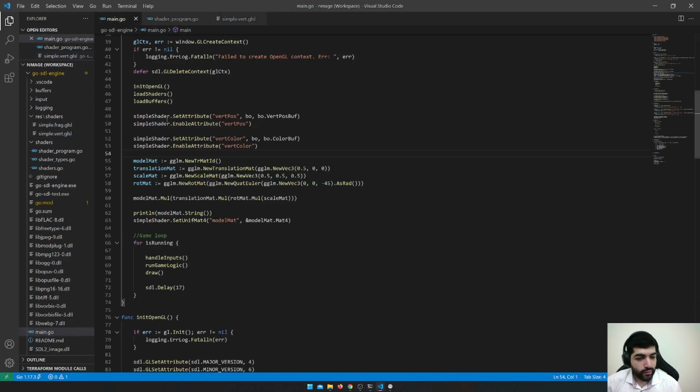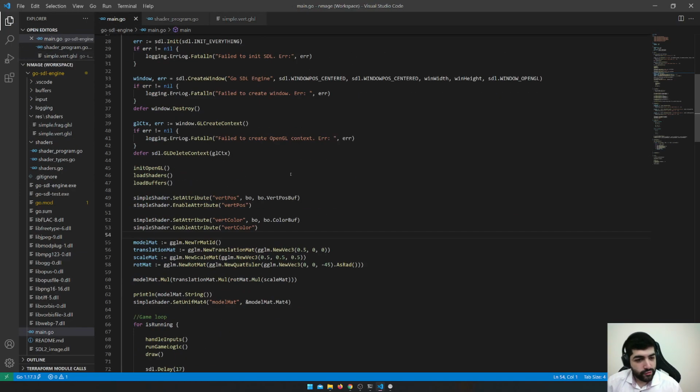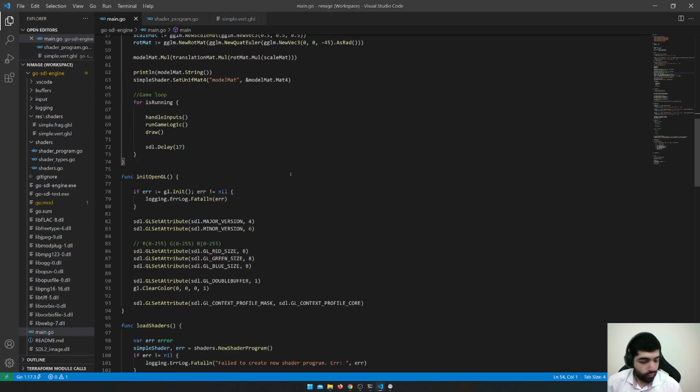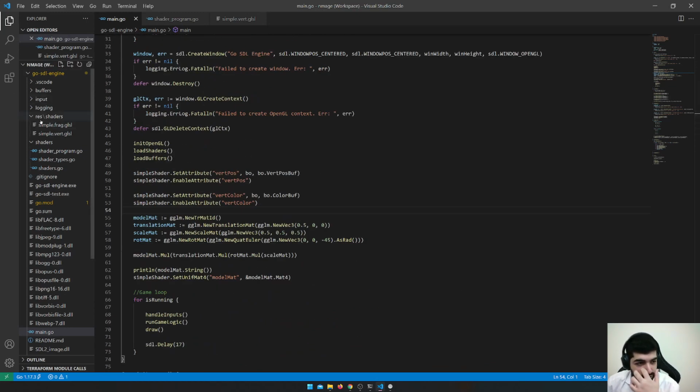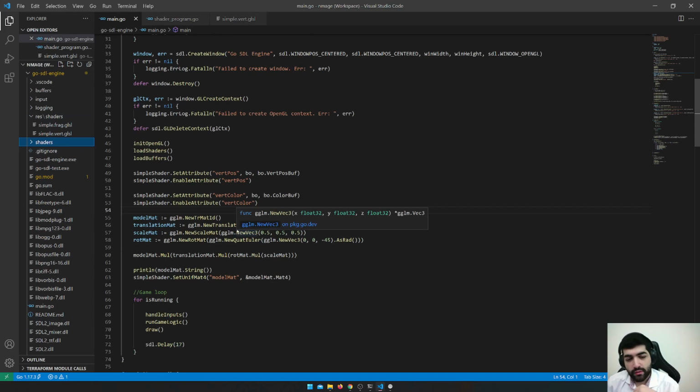I want to kind of start using our engine a little bit to do things. So we might actually implement loading now. We have our shaders, but what if we want to load some sprite, for example, or a 3D object?